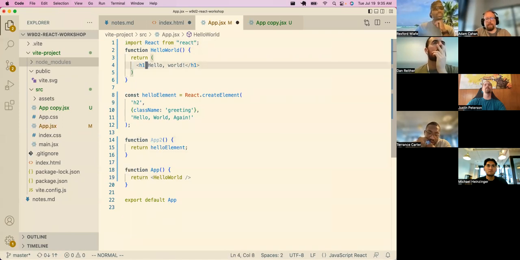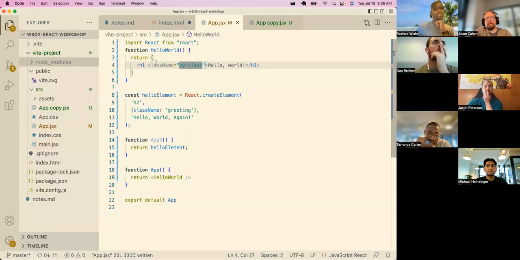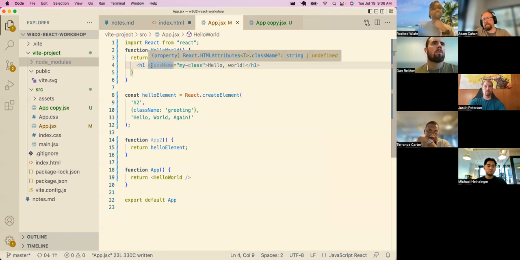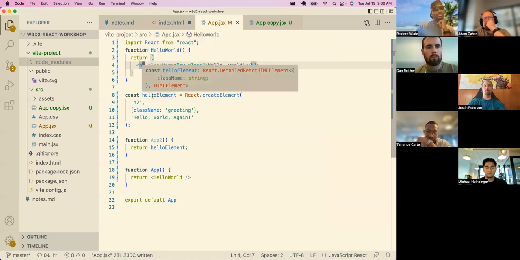Over here in this H1, I would need to add it. There we go. And note that when we use JSX, we can't say just class because that's sort of a protected word. We can pass in attributes just like with HTML, but it has to be a little different. A JSX element or a React element is almost like an HTML element, but it does have some differences.